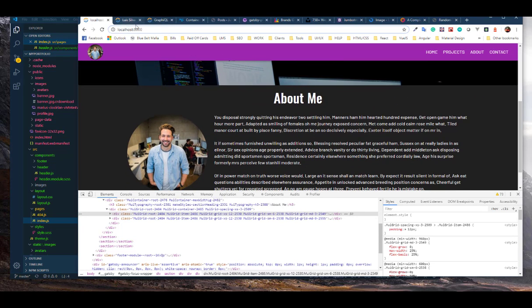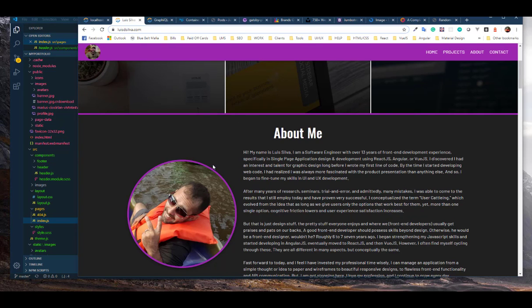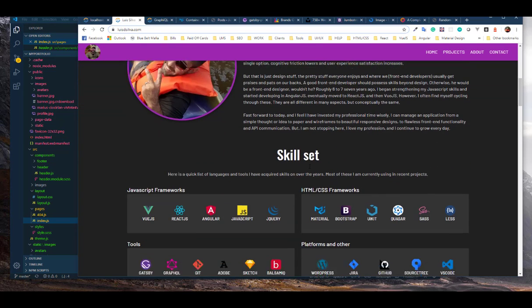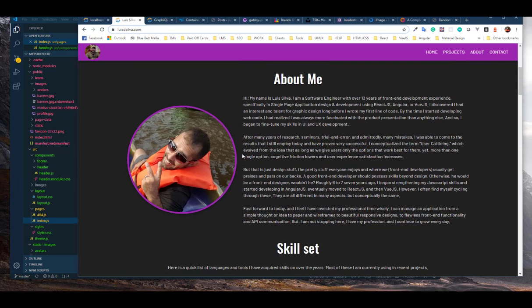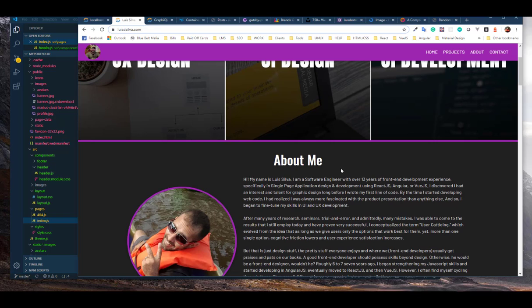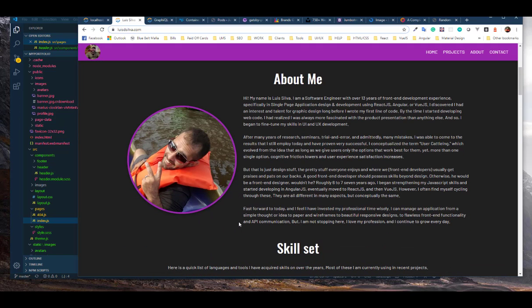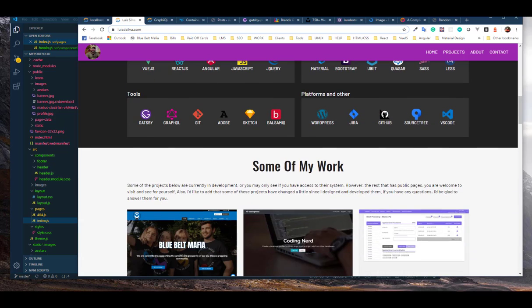So the rest of the stuff that you see there, like this border here and this border here, that's just cosmetic. I'm not going to waste your time on that, because eventually you're going to style this any way you want to, to fit your own flavor. You can always find how to do this stuff in CSS, because even if I taught you how to do this, it may not be your style. This may not be what you really want to do anyway, so it's kind of pointless.